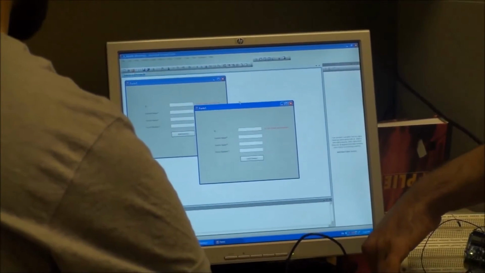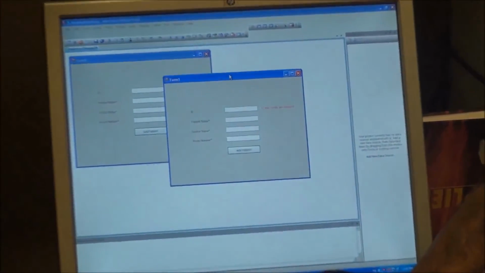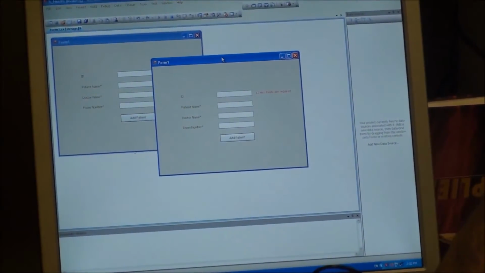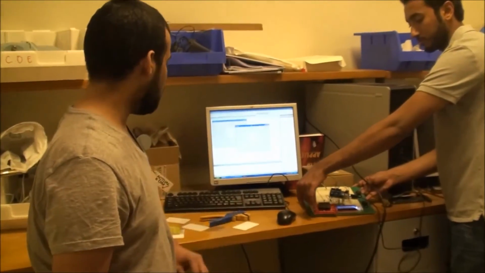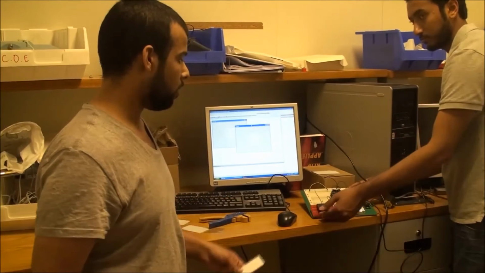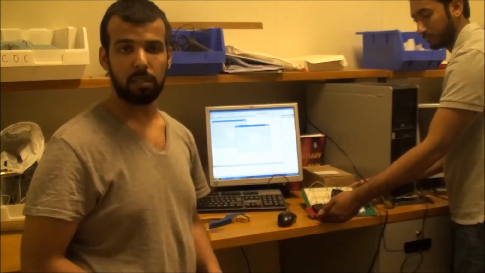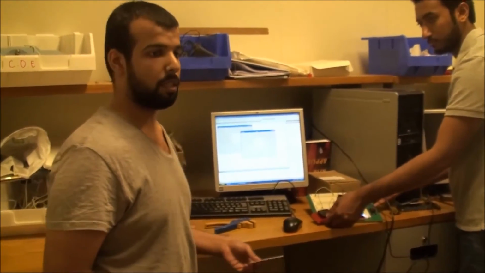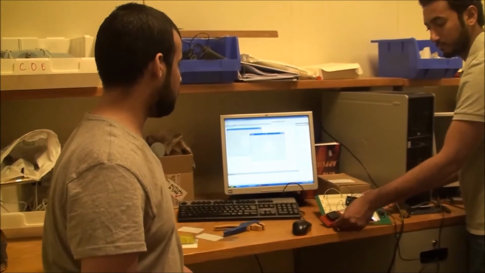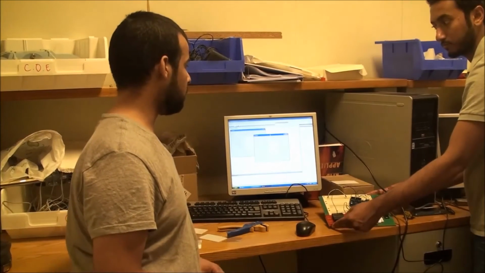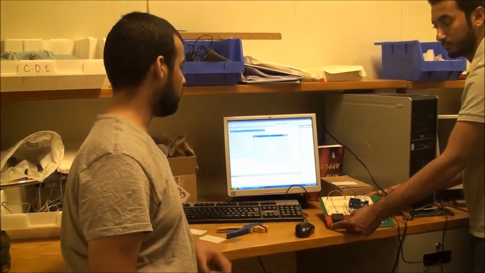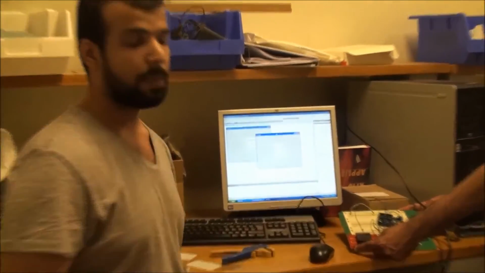Okay, so the nurse or the employee, the clerk who's going to enter the data, is presented with this. As we showed a minute ago, if you have an unidentified card, it will prompt you to enter the data through our form. This is the software we developed in C#. It lets you enter a 12-digit ID, as well as the patient name, doctor name, and room number, and add it to the database.